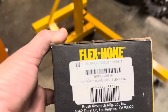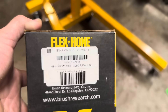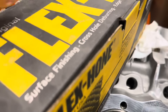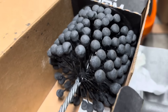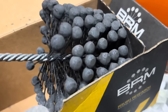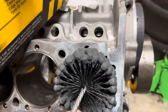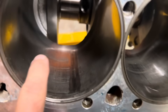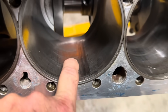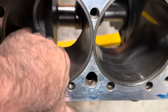So what is a berry hone? What is a dingleberry hone? Flex hone — Snap-on Tools has the part numbers and stuff. But it's real easy. All it is, is gritted balls, and it's a berry hone. Basically, you just put this thing on a drill and you jam it down in there while it's spinning with WD-40, and you kind of count your strokes. That's how you knock the glaze off. This cylinder over here is the one that we messed up — you can see how it's shiny. We're going to see if we can knock the glaze off and knock it down enough to where we don't have to take this to the machine shop.